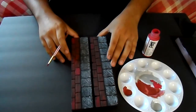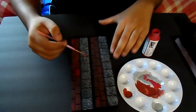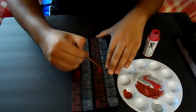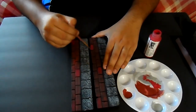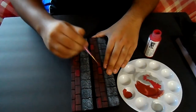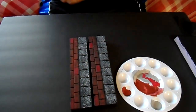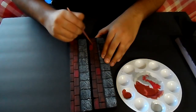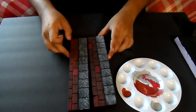And that's pretty much it for this piece right here. So you pretty much have the walls done for your diorama. I'm just gonna add a little bit more red on this one that I had earlier. Like a little bit darker. Just blend it in a little bit more with the other bricks on the edges. There we go. That's our two walls.